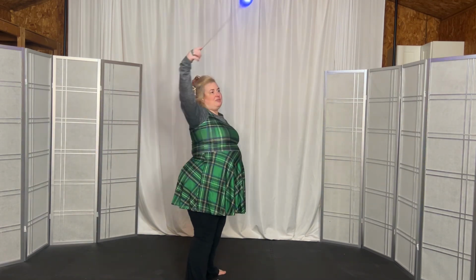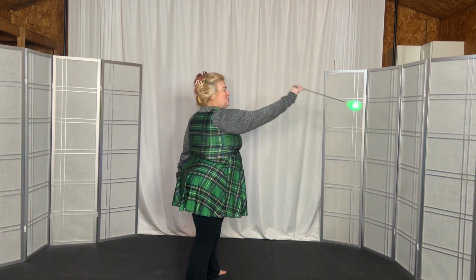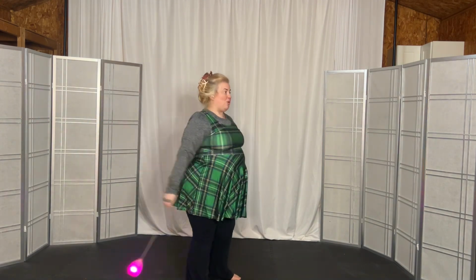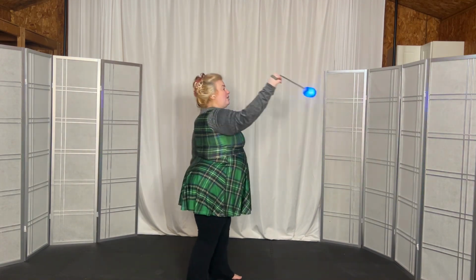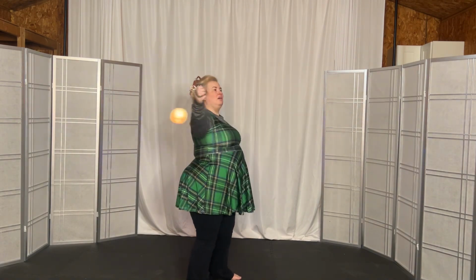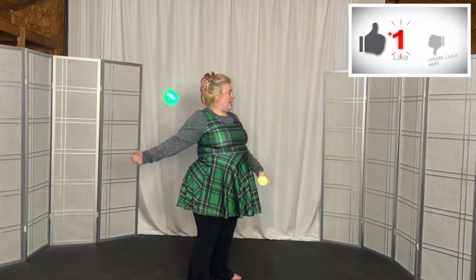Now I'm going to come down from the top, let it stop in front of me there. Then I'm going to use the horizontal plane. So what I did was I broke the plane. I broke from this horizontal, I broke from this vertical, and then I came down and I went across this horizontal. And now, watch in the back, I'm going to go back up into the side plane.